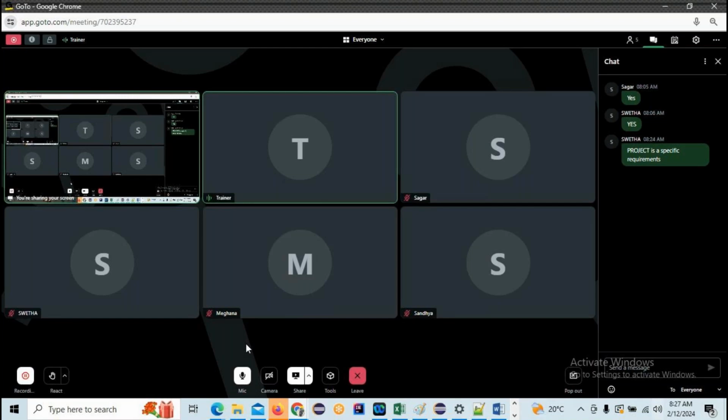Tata Motors is a product company. TCS is a service based company. TCS is a software related company. Tata Motors is an automobile company. Getting the difference between service and product, project versus product?